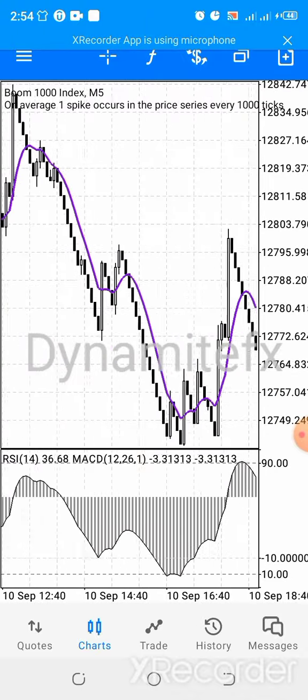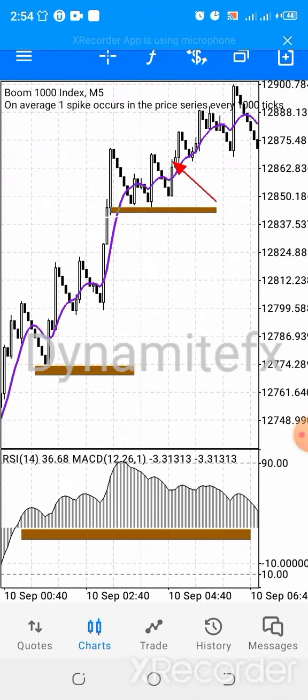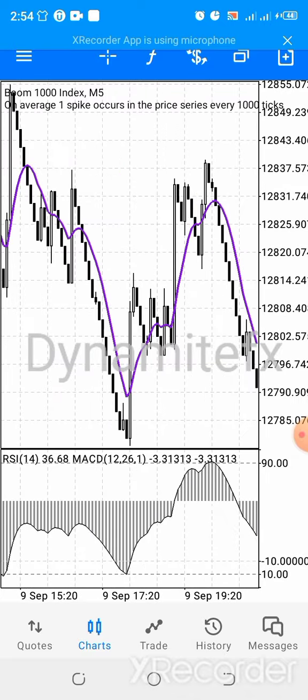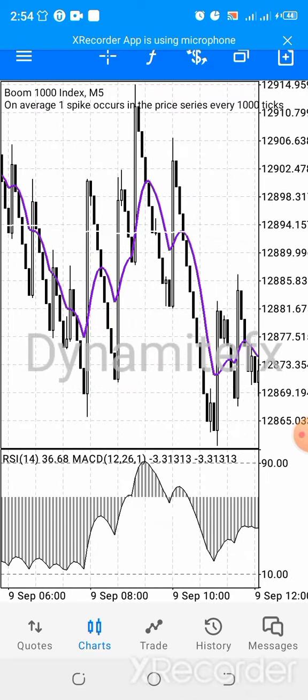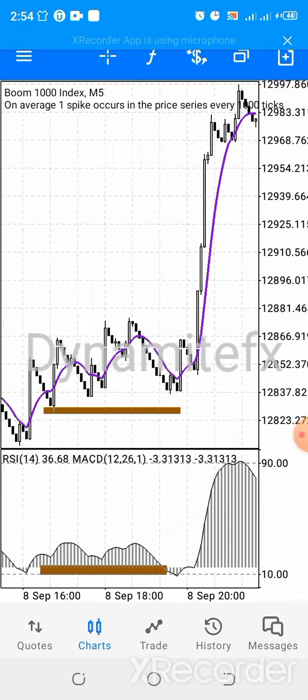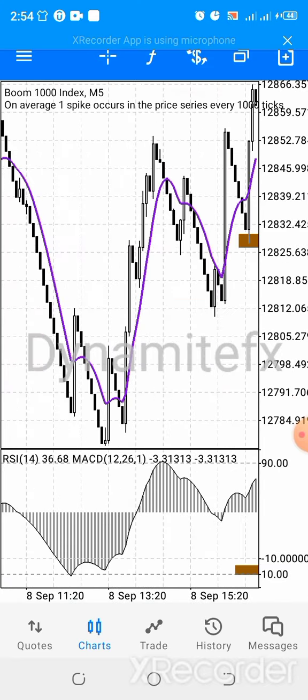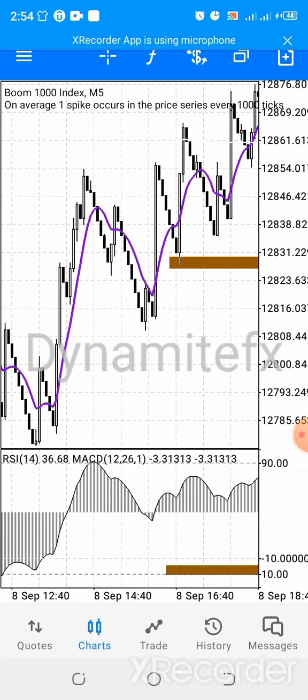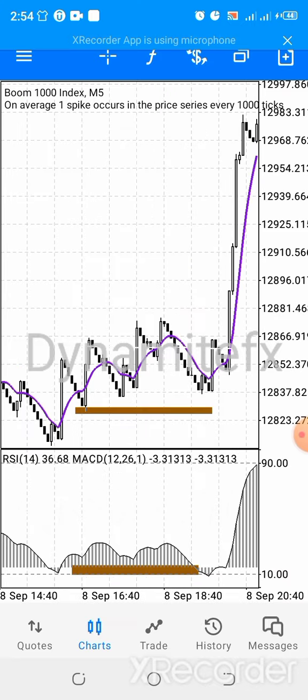So in this video I want to show you how you can actually catch spikes on 5 minutes, okay, without having to stress yourself waiting for spikes against the trend. I want it to be safe at all times. So I will show you the pros and cons of actually trading. First of all, I want you to catch spikes the right way on its trend.